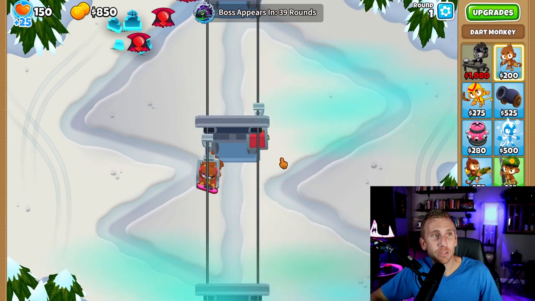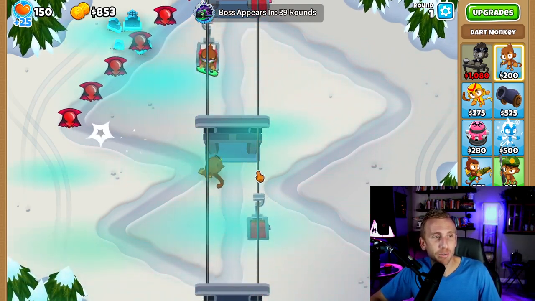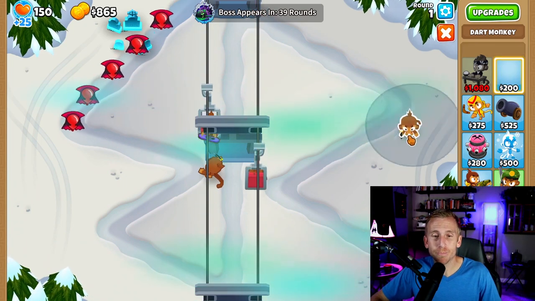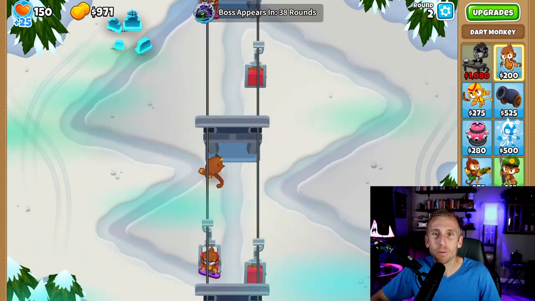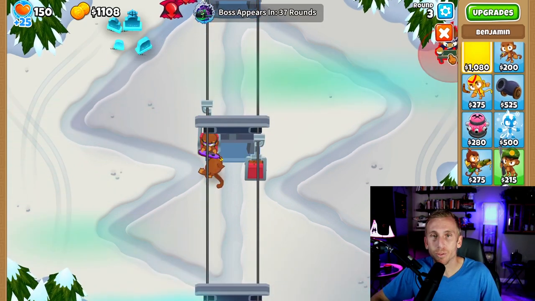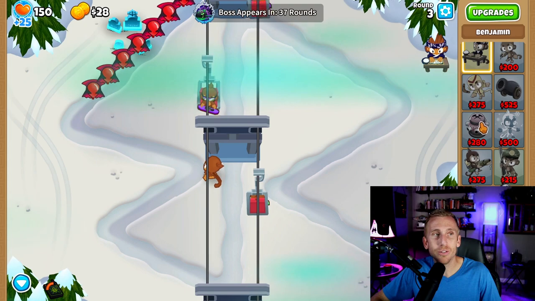So with this dart monkey on last, we can hit play. And all we're going to do is we're just going to let this round kind of roll out in the next one as well. And we're going to place a Benjamin. I'd prefer to place him in this bottom right corner, but since my big head's there, I'm going to place him right here in this top right corner, and just place it as soon as you can. There we go. We're going to place him right here.